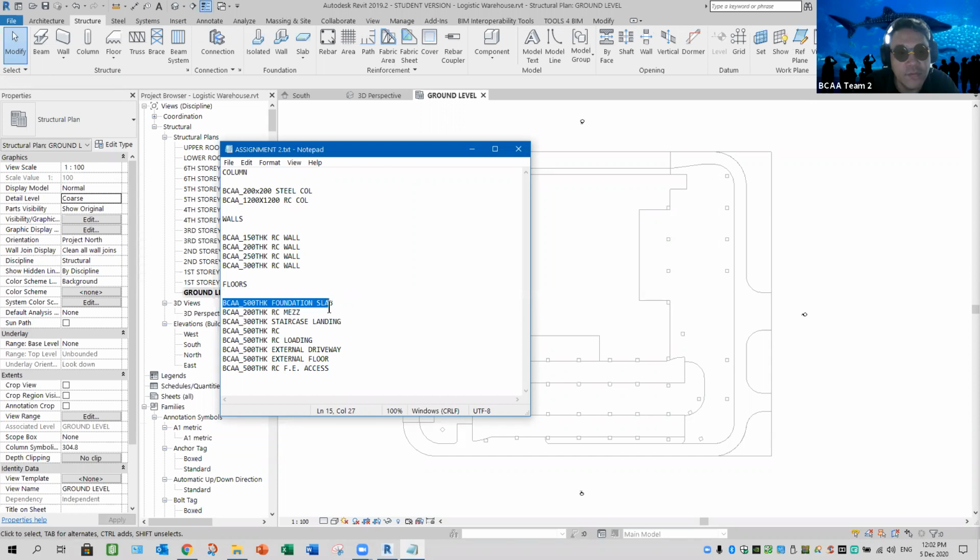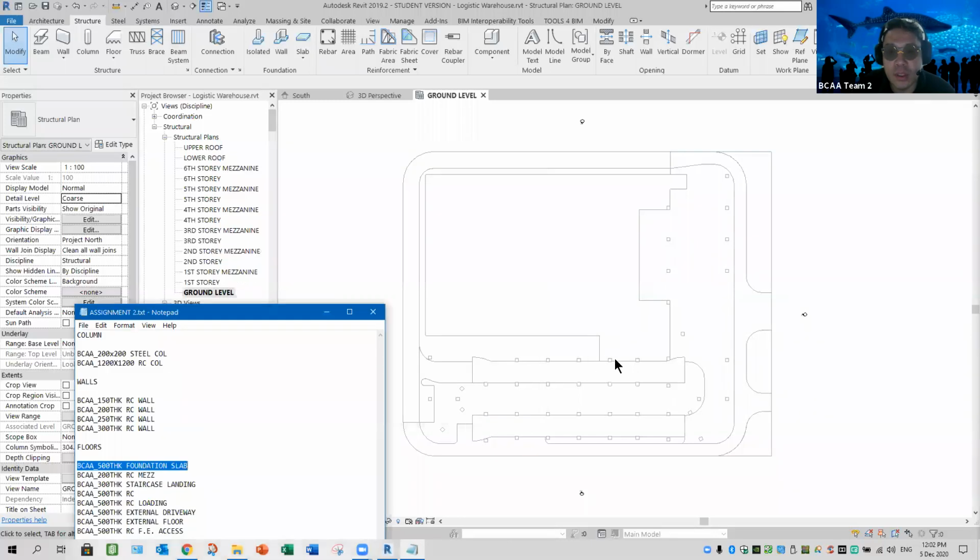See, there's something called foundation slab. So foundation slab, I believe should be this. This is the foundation slab. All right, this whole thing here. Okay, so that is your foundation slab, which is same thing 500.